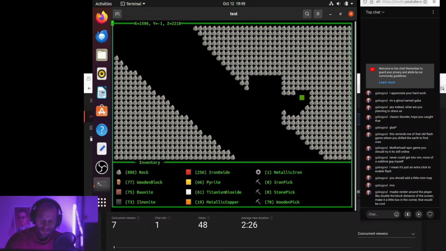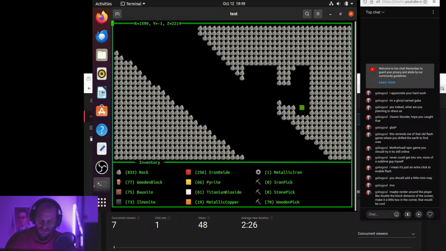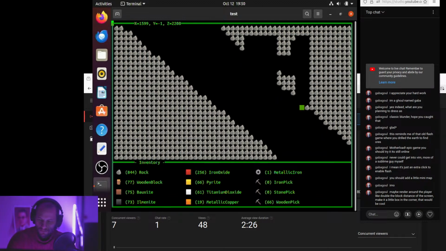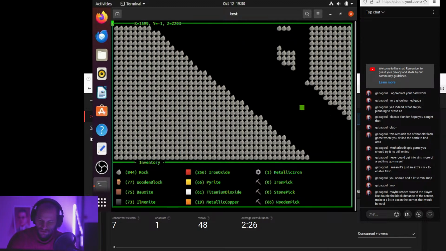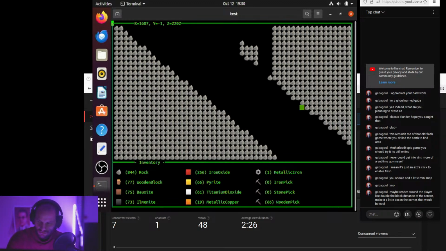I guess I'm accumulating a significant list of stuff that I need to add, but oh, look at that, that's a bug. Why are there lines down here? I wonder if that's, oh, you know what, that might be the inventory overflowing or something.